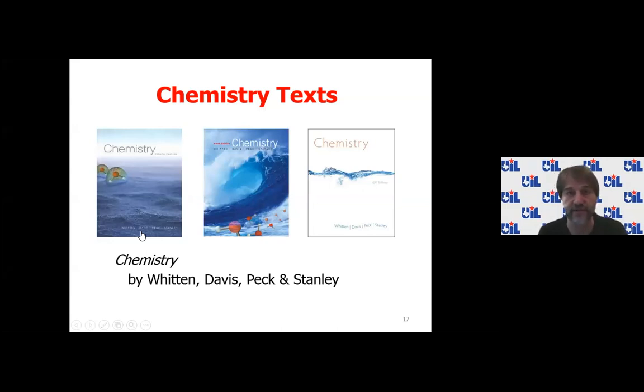So what happened was the students didn't study. And they did fine in the first semester of chemistry, but by then they had developed these terrible study habits for chemistry. And when we got to spring semester and the material that wasn't covered in high school, those students got killed. So this book, Witten, Davis, Peck, and Stanley, I think it's a college level textbook, but it seems more friendly toward high school level students.